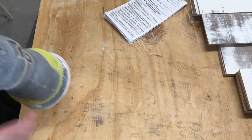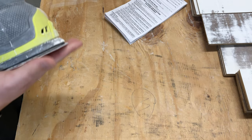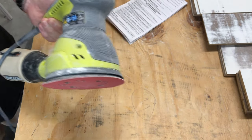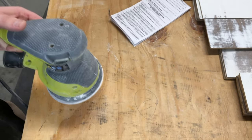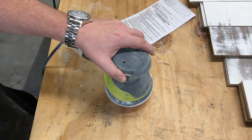So let's go ahead and try this out and see exactly how long it takes it to sand off. We're gonna be using a Diablo 120 pad. It's relatively new. I'm just gonna switch it right over to the DeWalt sander. But right now I'm gonna have my lovely wife lift the tripod up so it doesn't vibrate off the table. So it might be a little bit shaky, but let's see exactly how it takes it off. 3, 2.